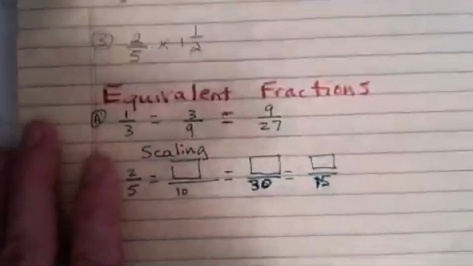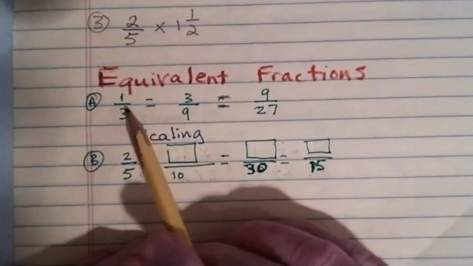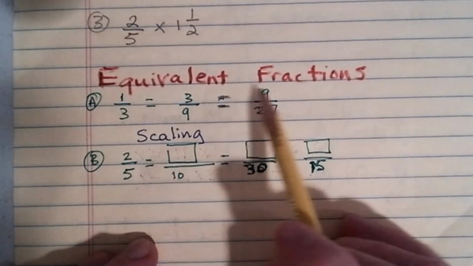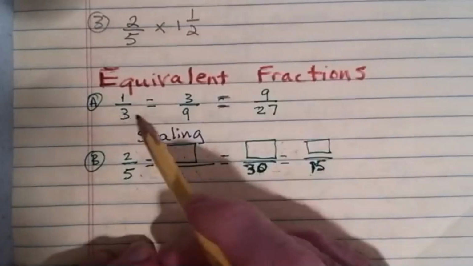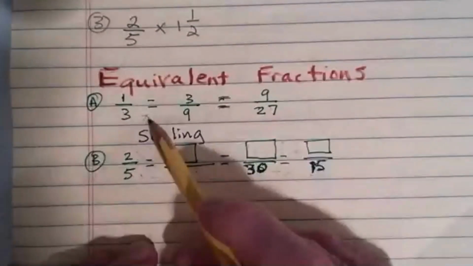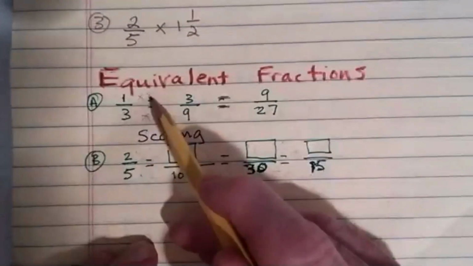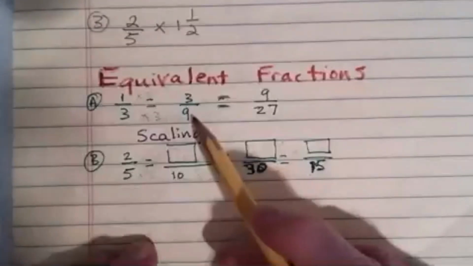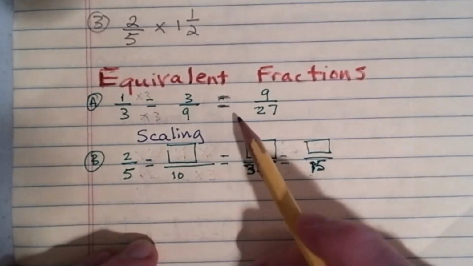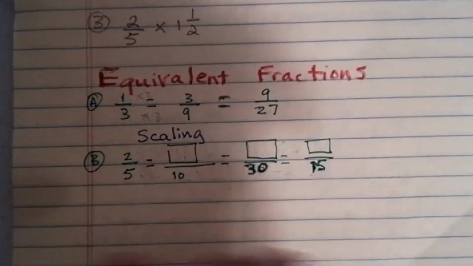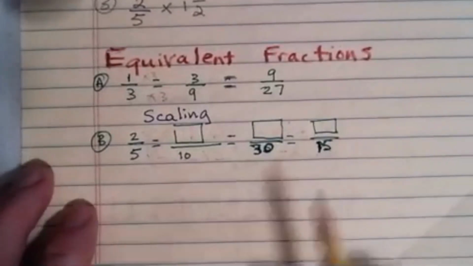All right. Okay. So I've got here scaling. I know that 1/3 is the same thing as 3/9, which is the same thing as 3/27. Why do I know that? Because if I multiply 3 times 3, that equals 9. So I multiply the top number times 3, and that equals 3. If I multiply both these times 3, I get 27 and I get 9, okay? So these are equals. They are equivalent fractions. That's why it says equivalent, okay?